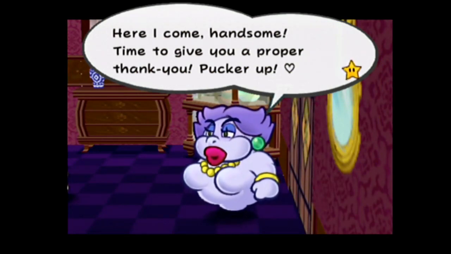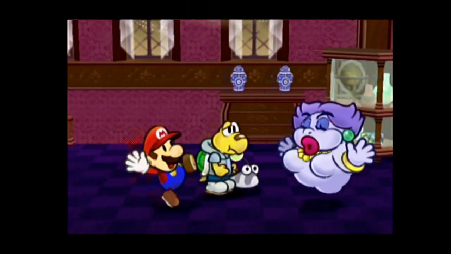Pucker up! So take note of the animation that is about to play. This will be Mario's defeat animation for when he runs out of HP. Also, Nintendo totally knew what they were doing with this design. Let's be real. Oh my!